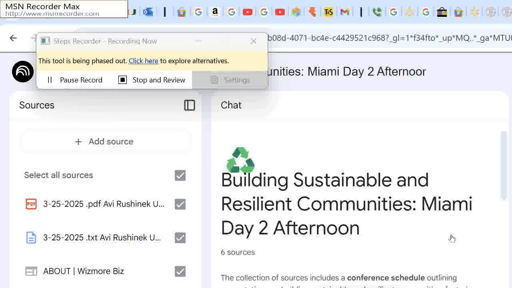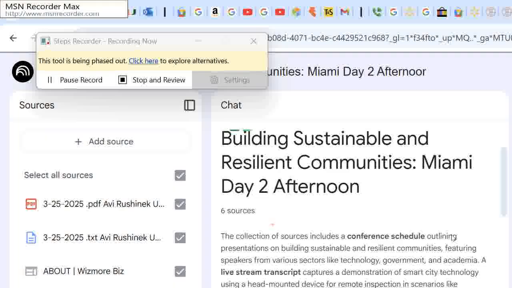At this point, I want to scroll up, and I want to use the interactive mode, which is still in beta.